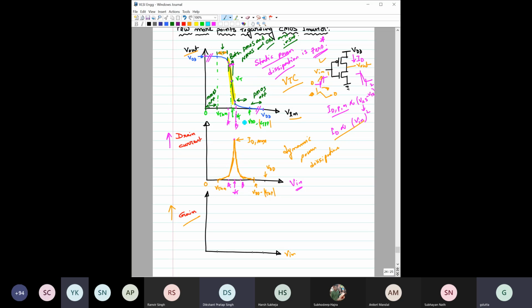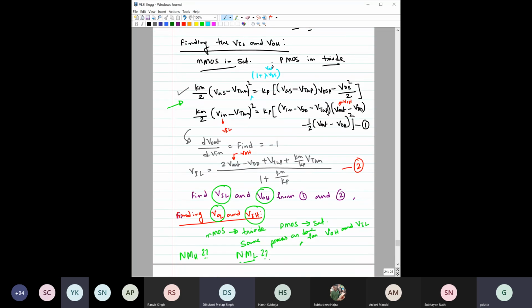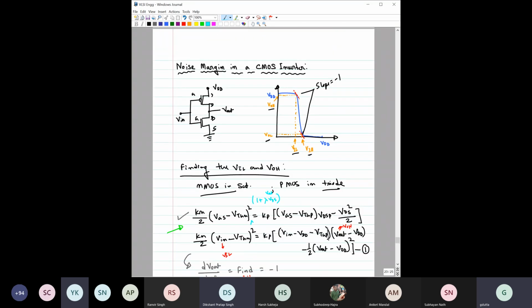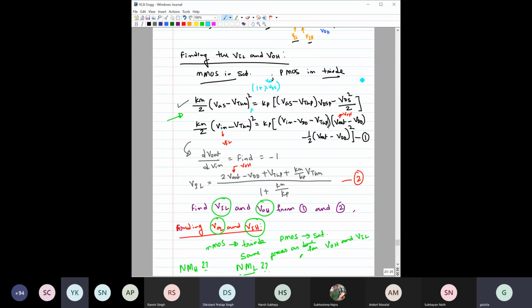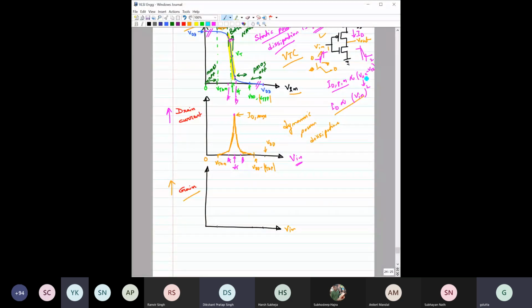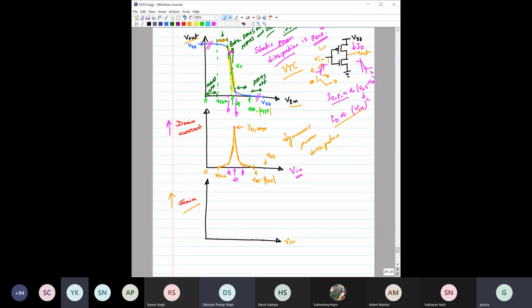Exactly. If we neglect lambda, then as per this theory, the crossover from here to here would be on the same line. You are right. Theoretically yes, but in the practical case we never get parallel lines like this. You always have some upward slope, as a result of which these points are different. So to generalize, we always differentiate between point A and point B.